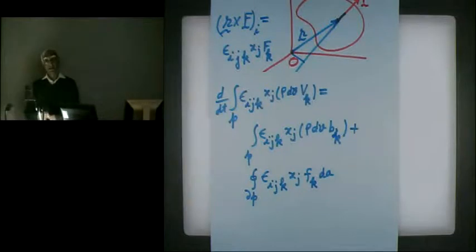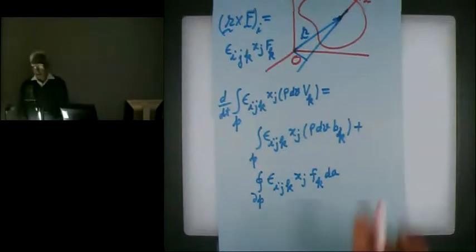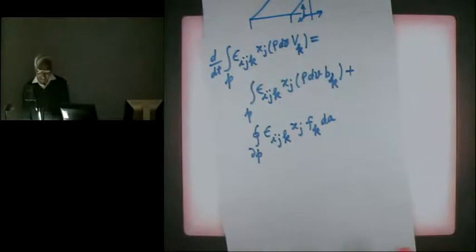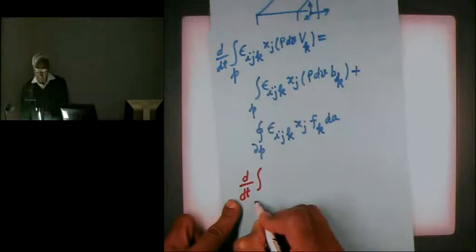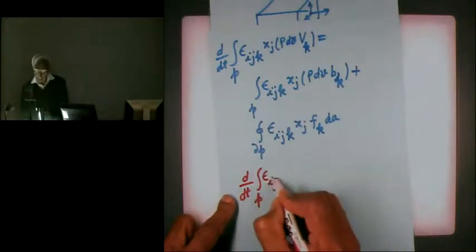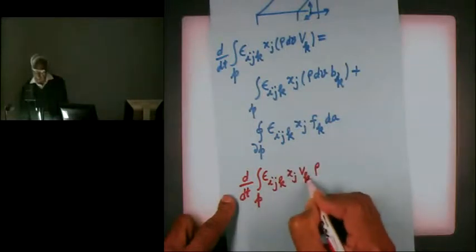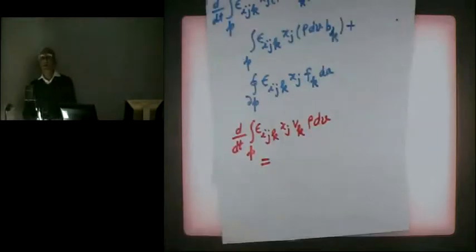Now, let us see how good is our recollection of things. And again, that's a fancy word for memory. So what is the first term equal to? I should remember. Well, anyway, let me rewrite it. What is this equal to? How do I evaluate it? Not what is this equal to, but how do I evaluate it? My goal is to take d over dt inside the integral sign. That's what I'm after. So, Will, what should I do now? No, because my rho is a function of space and time also, so I can't quite immediately take it inside.